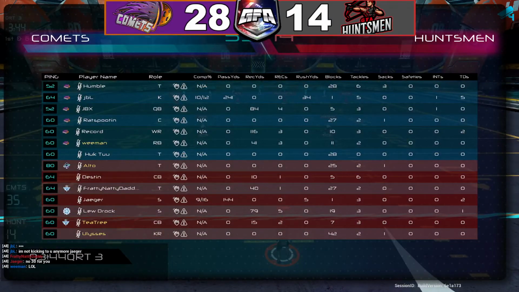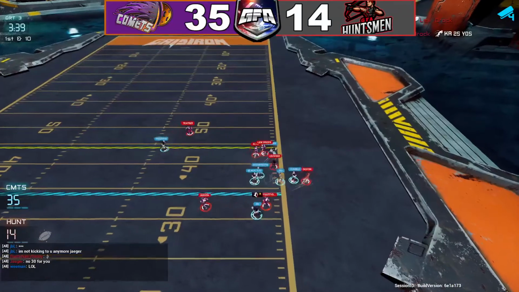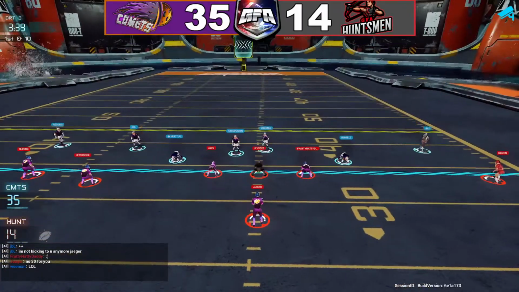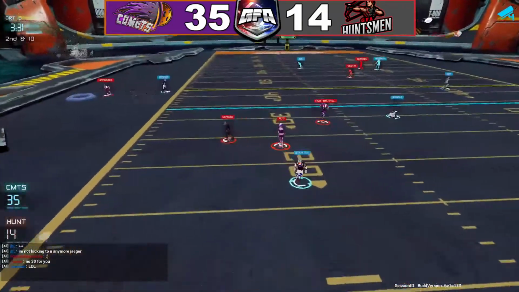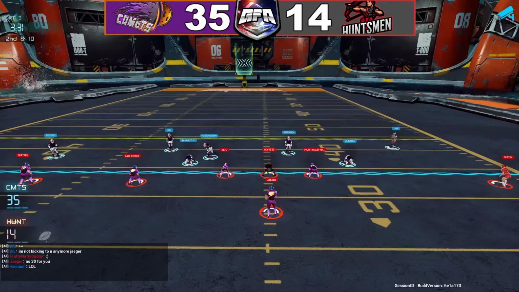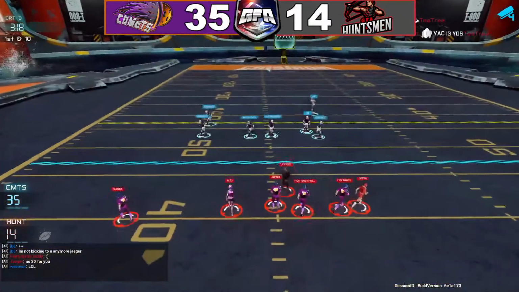What a way to open up the half after not scoring right before half. Drew Lock is gonna get to the 34 here. Jaeger's pushed back. He almost gets sacked. He's gonna have to panic, throw it away there. Jaeger steps up. He's gonna throw a comeback to T-Tree, who cuts way inside to get that first down. Almost horizontally there.